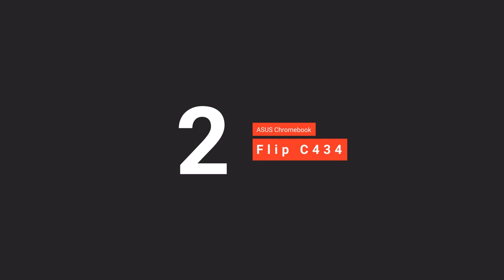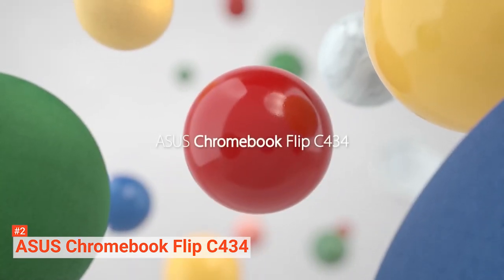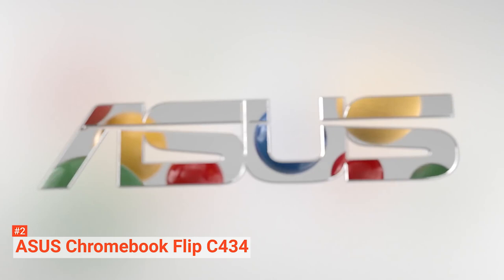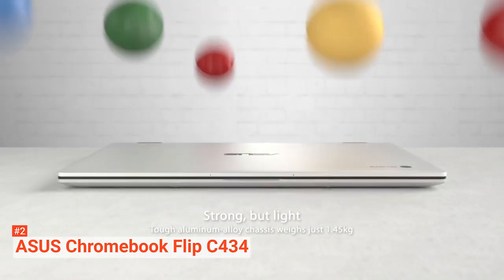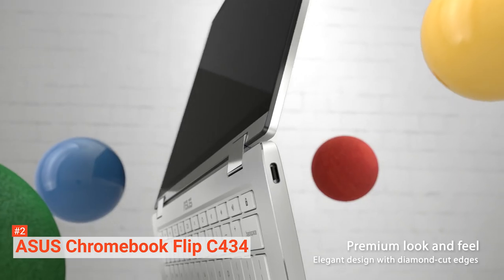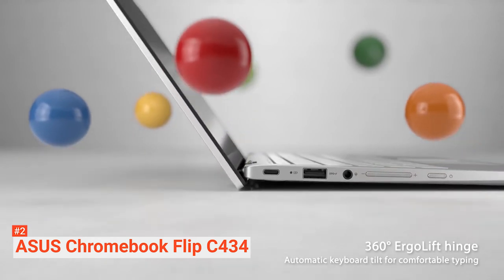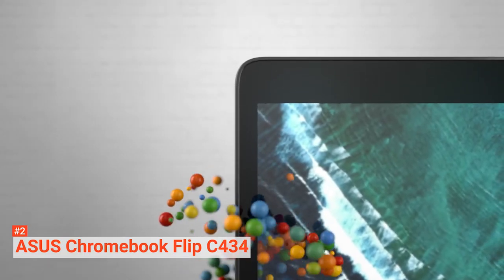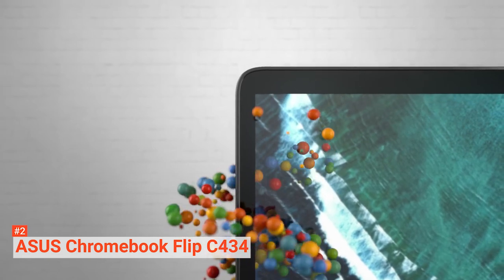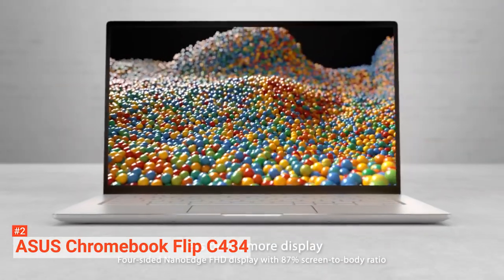The second product on our list is the ASUS Chromebook Flip C434. The first impression on the ASUS Chromebook Flip is premium. Not only is it slim at 0.6 inches and sleek, but also lightweight at 3 pounds and compact, so you can have 14-inch greatness everywhere you go. Keeping up with modern trends, the Flip C434 features a bright screen sandwiched in slim bezels. The screen has excellent contrast and has no problem displaying dark hues and popping out vibrant colors for an authentic FHD experience.